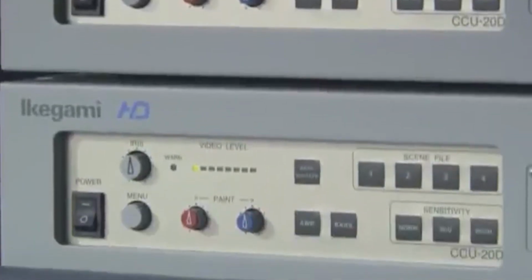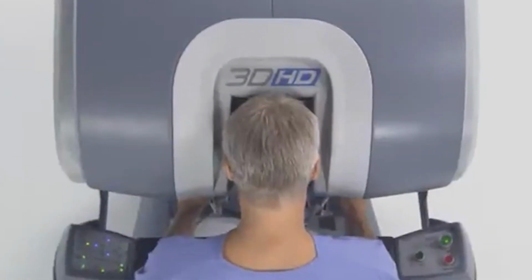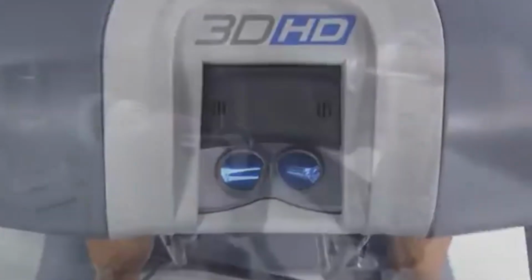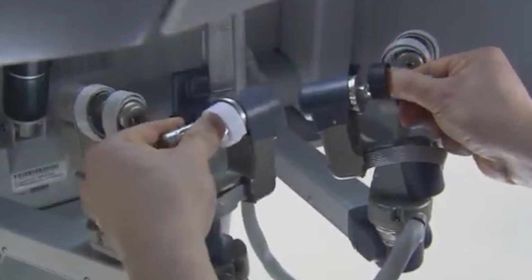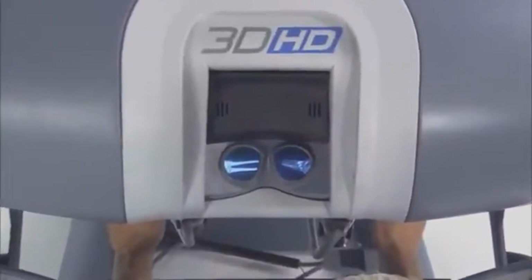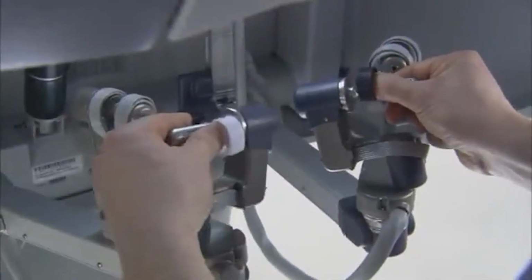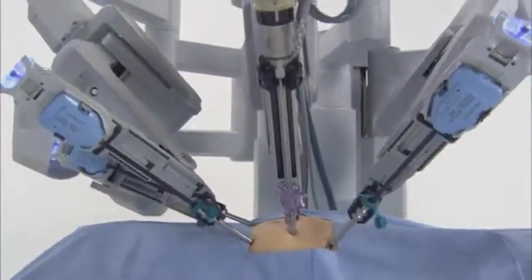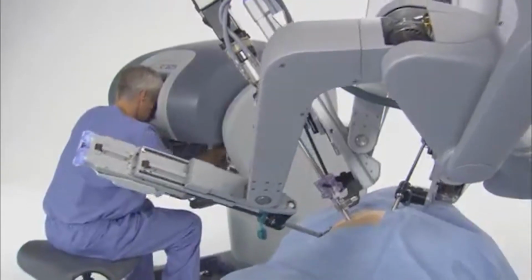A multi-armed wonderbot called Da Vinci Surgical System is being used to lower surgical errors and make surgery less intrusive for thousands of patients. The system uses enlarged 3D high-definition vision and controllers that strap to a surgeon's wrists and hands to provide them with more accurate control over a variety of procedures. Human hands might not be able to make tiny, precise incisions without the help of the Da Vinci system. This gives doctors greater control, and because the procedure is less intrusive than conventional surgery, patients recover more quickly.